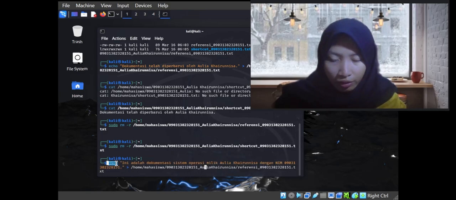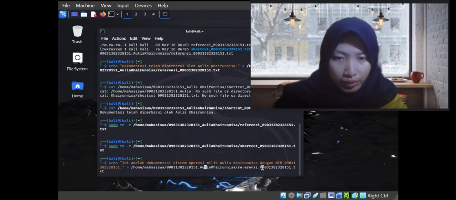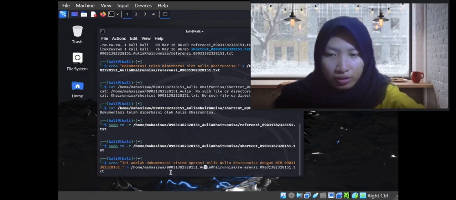And we are using echo as in the previous one too. Enter.